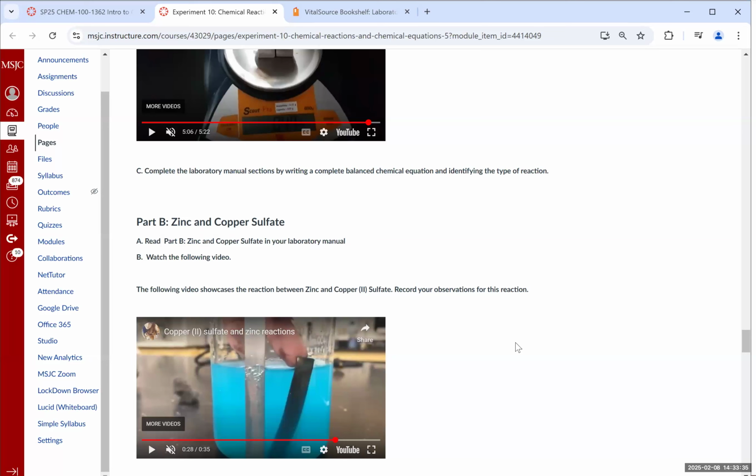And as you can see in the video, the recorder has taken a piece of zinc that was left to sit in the copper sulfate for a long time, and they've set it up so there's a side-by-side comparison. So on the left is a piece of zinc that has just started to react with the copper sulfate, and on the right is a piece of zinc that has been allowed to react with copper sulfate for an extended period of time. As you can notice, after at least 30 minutes of reaction, the zinc now has this layer of a dark deposit on it.